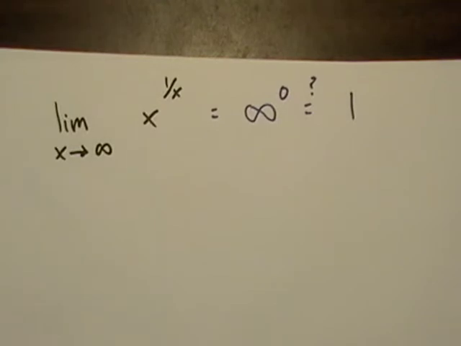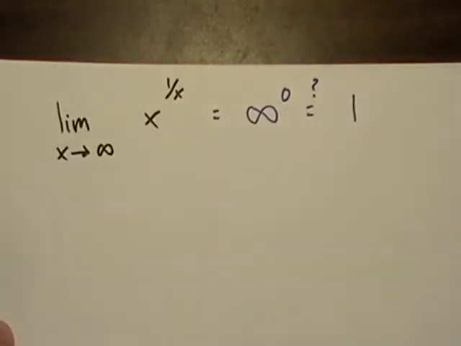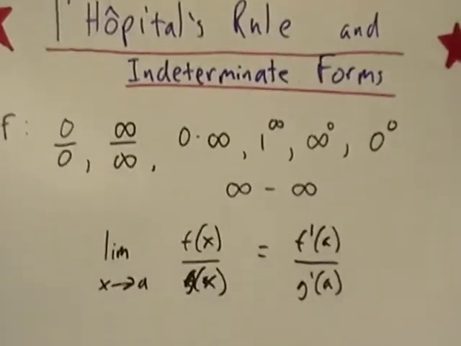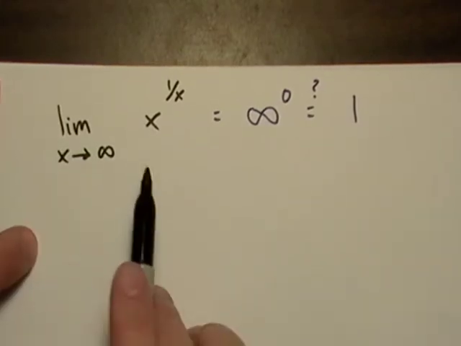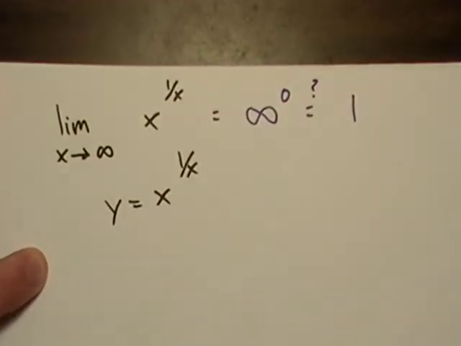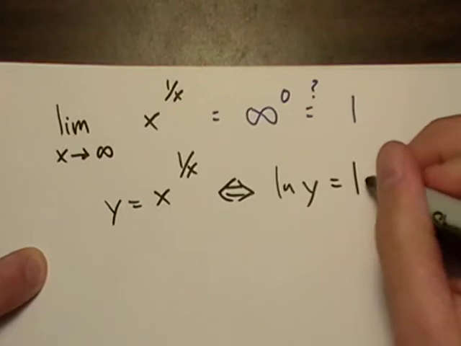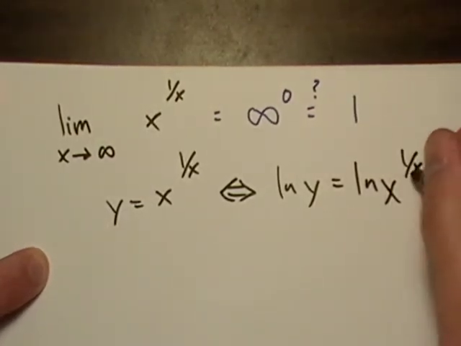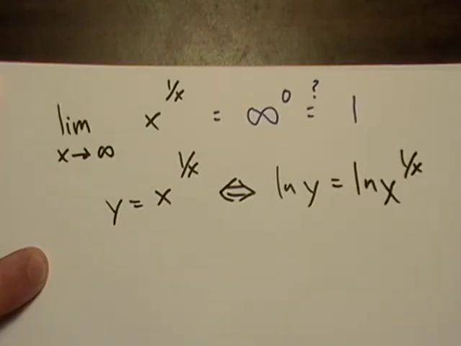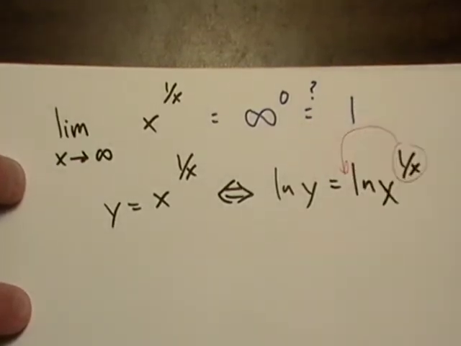So okay, I hope you got that. Here we go with an example. Let's actually work this one out right now. So we took the limit of here and we ended up with an indeterminate form, which is good. It's good and bad because it's complicated, but it's good because we can use L'Hopital's rule now, but it's just a little bit different. So what we're going to do is we're just going to look at this as Y equals X to the 1 over X. And the next thing I want to do is I want to take the natural log of both sides. I hope you can tell what I was trying to do. And again, with that logarithm power rule, I can take this guy and I can stick it right out in front.